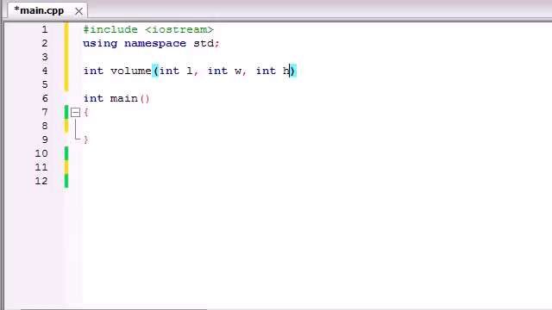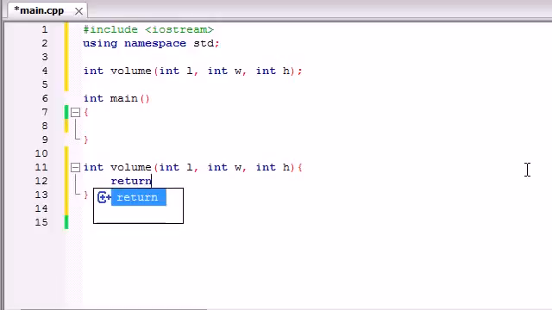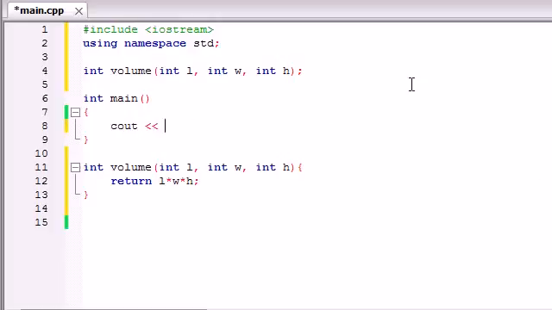So we can go ahead and make this function right now. Go ahead and copy this, and under main, make sure you're not in main when you make this. Go ahead and paste it, and to calculate the volume, in case you don't know, it's just length times width times height.